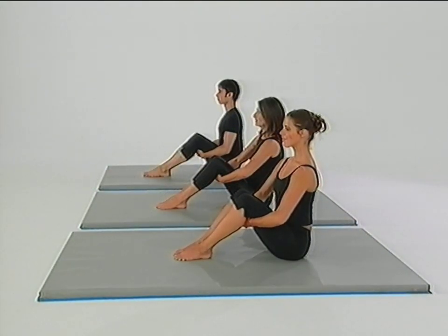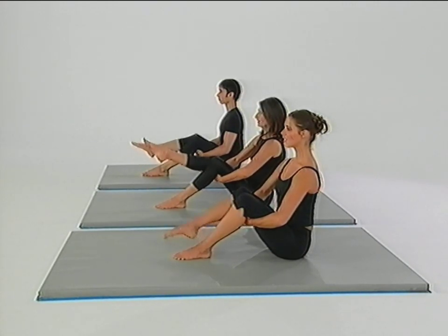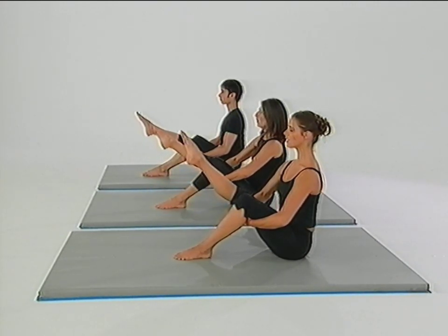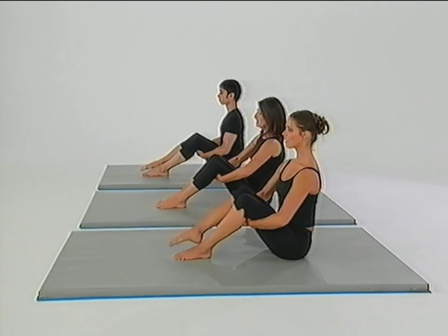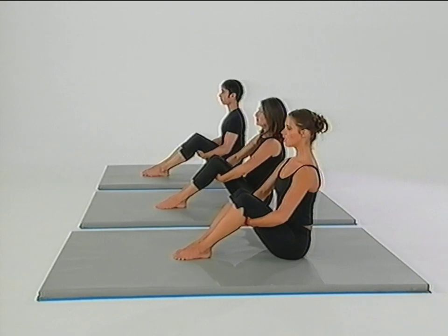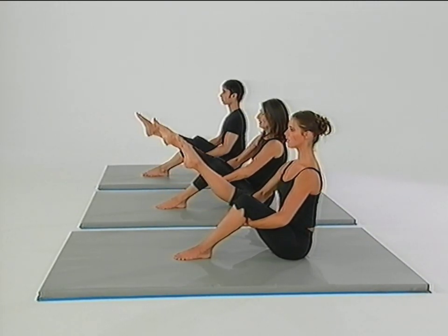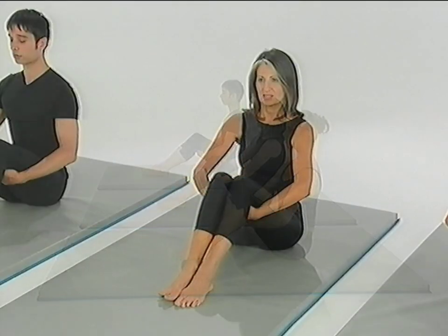Breathe in wide to prepare. As you breathe out, zip, hollow, stay zipped and straighten the leg. Upper body stays open and wide. Breathing in as you lower. Keep the knees in line. Breathe in and lengthen. Breathe out, zip, stay zipped, and lengthen the leg away. And breathe in and come back down again.